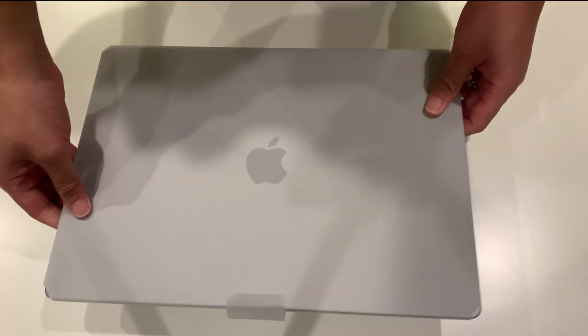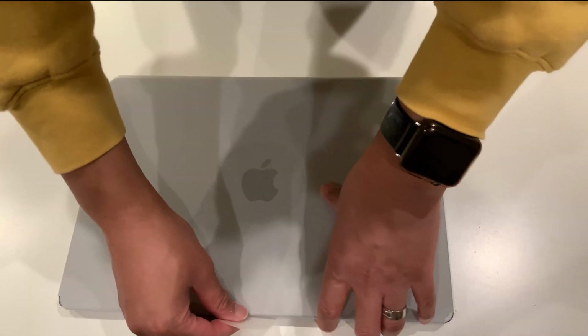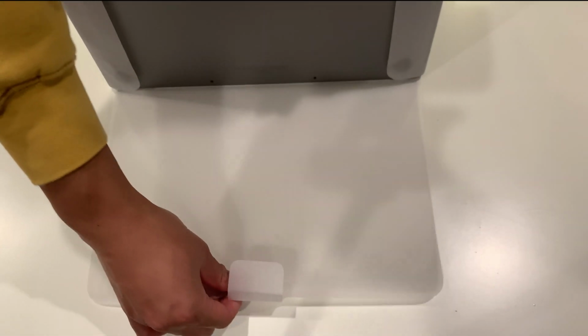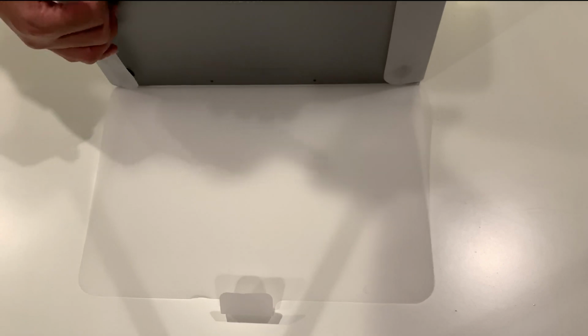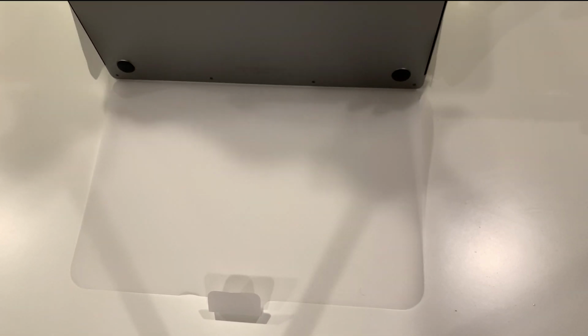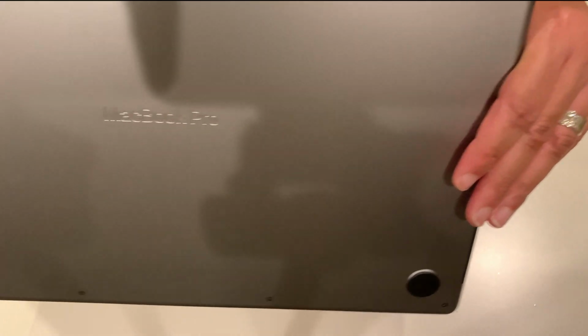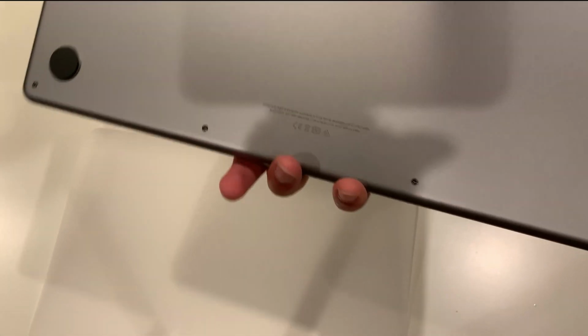Ladies and gentlemen, the MacBook Pro. So, a piece of tape, typical of Apple, that would really say pull here, but you just intuitively know, with some very thin sticky tape on the side. It kind of opens on both ends, and on there, engraved, is a very, very cool looking MacBook. So that's new. Maybe they've had them on some of the other devices, but this is new for at least my time seeing it. The device feels premium.